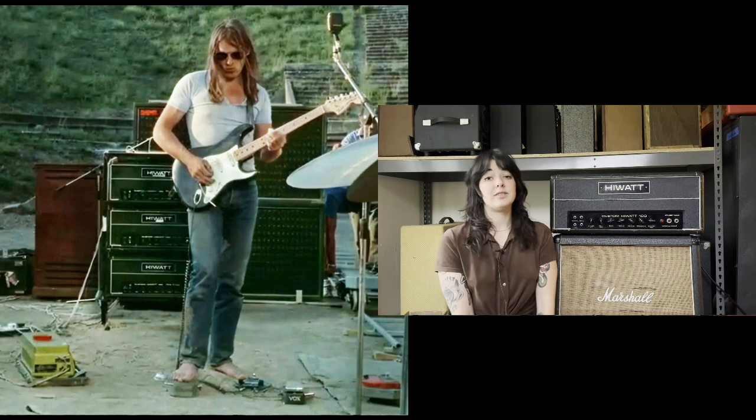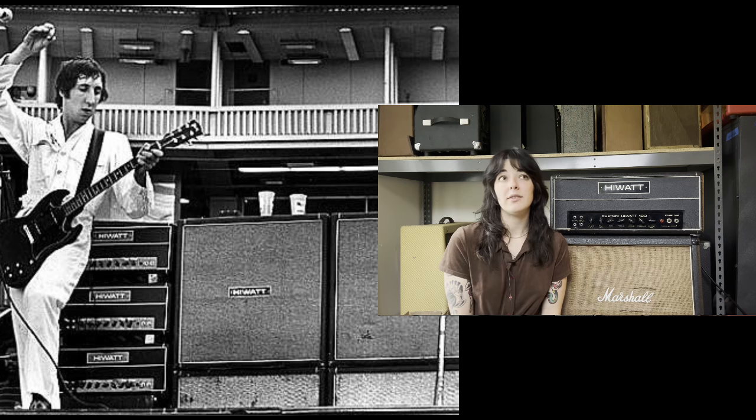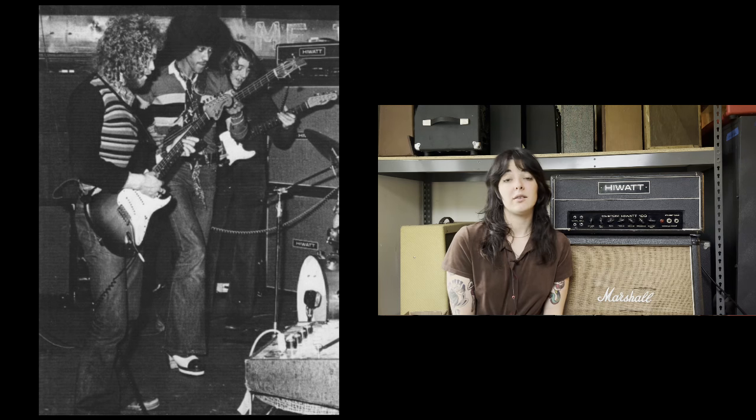I see way fewer Hiwatts than I do Marshalls in a year, which is sad. I wish I would see more Hiwatts. They're just not around as much. Hiwatt amps are still being made today, which is awesome. I've never opened up one of the reissue Hiwatts, so I've not seen what they look like on the inside. But if it's got the Hiwatt name, I would hope that it would be built with the same integrity as these old guys. So David Gilmour definitely used the DR103. Pete Townshend used Hiwatts, Thin Lizzy, amongst many others.